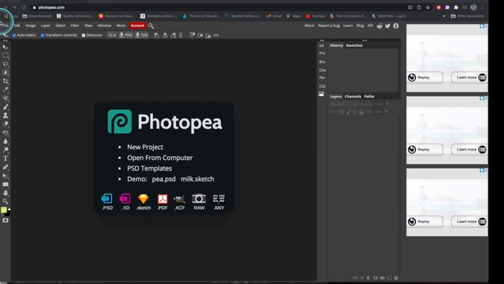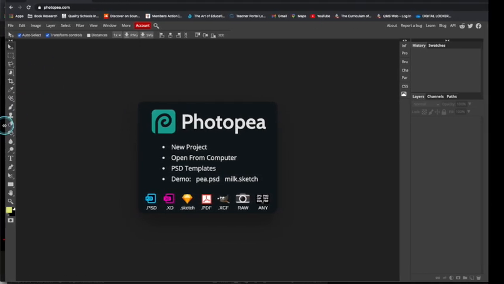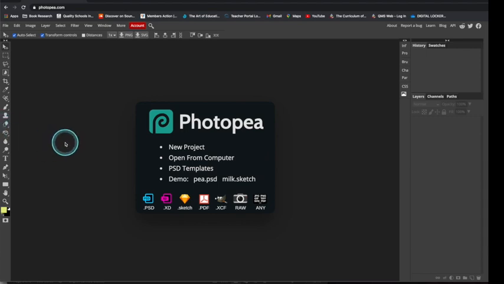With this free software, though, you kind of get ads that go along with it. So I'm going to move my ads out of the way. And now I have more room to work without the ads being distracting. You may have to do this if you want.